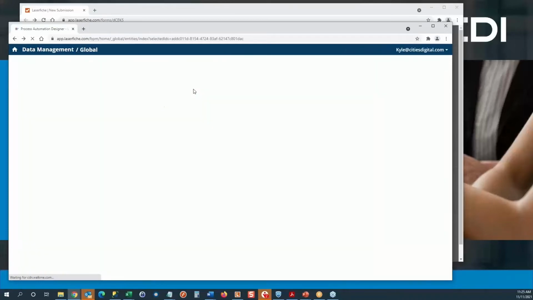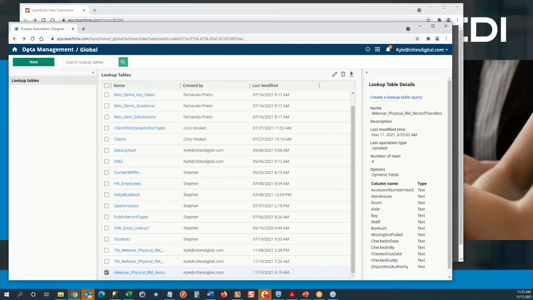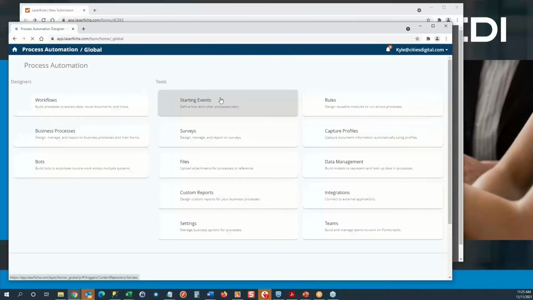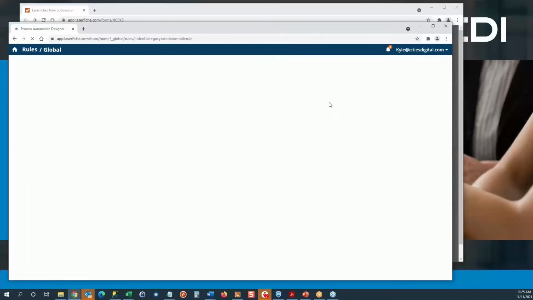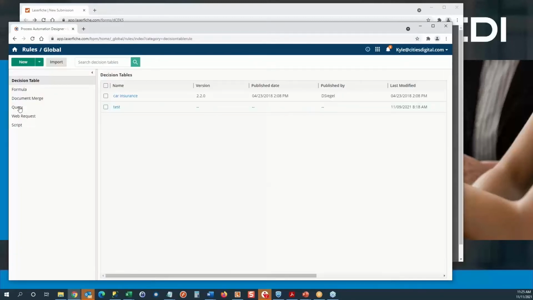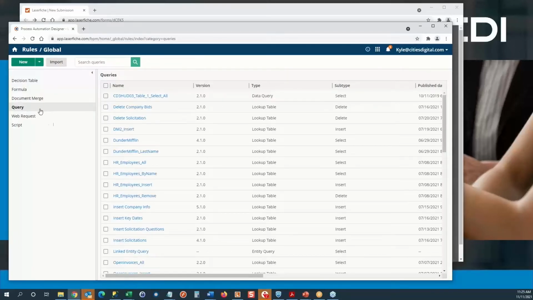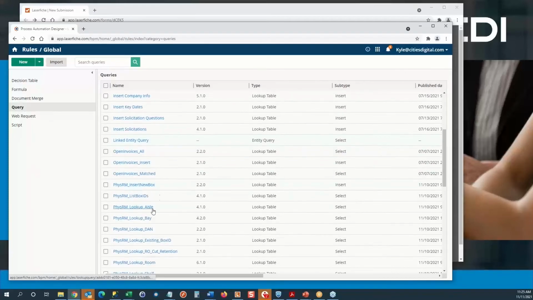All right. The other items available to us are rules, and this ends up having to be something that you need to build in the cloud. For example, we have quite a few different lookup queries in order to basically do some of the fill-ins on the form. It's a little different than on-premise, so it's more involved steps.